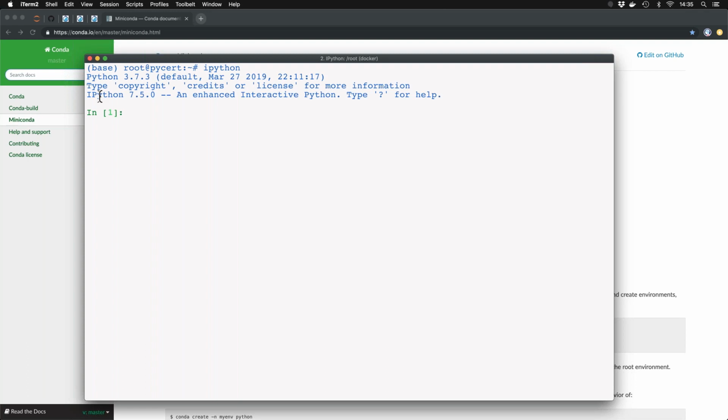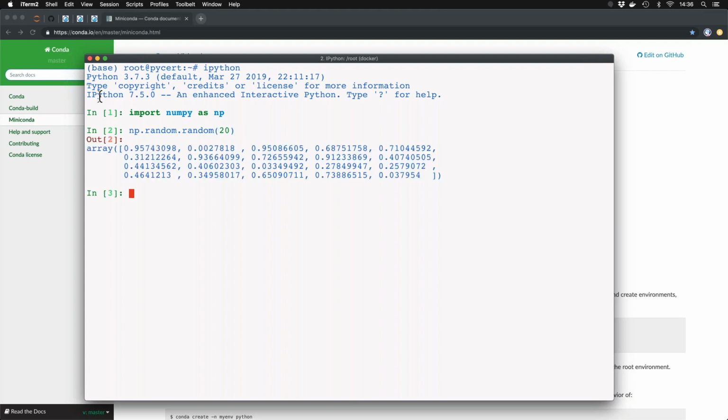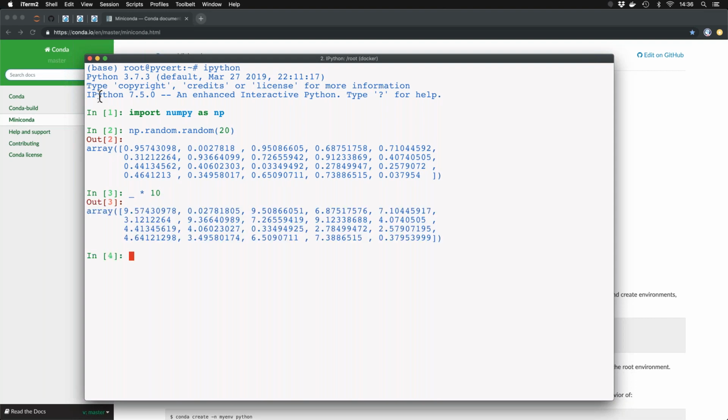So when I'm sitting here in front of my machine, I almost always have IPython open because I do calculations or just today I did some text processing, some sorting and getting rid of duplicates. So IPython for simple, smaller things is what I use. But we can make a little numerical example. I have installed NumPy. Now I have NumPy available. And that's already it, what I wanted to show you. Now I might be drawing with NumPy 20 random numbers. So that's basically it. I can access the previous output with the underscore, and I say times 10, for example, and work now in the environment. More details in the tools and skills class.